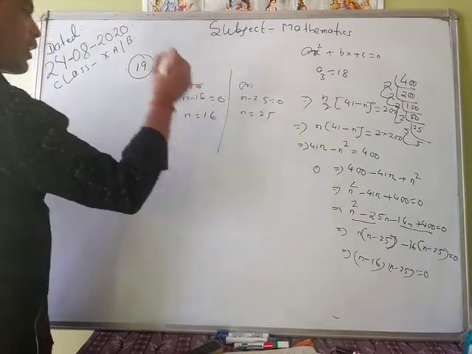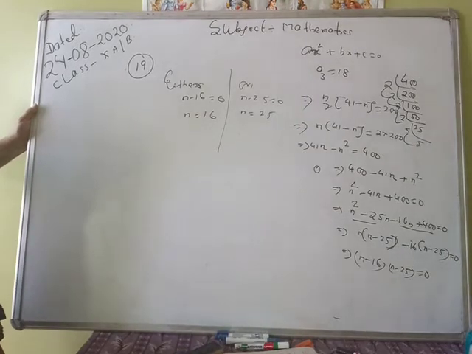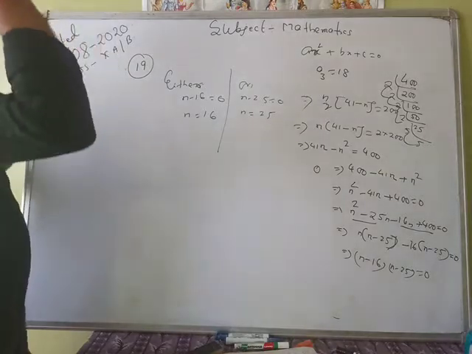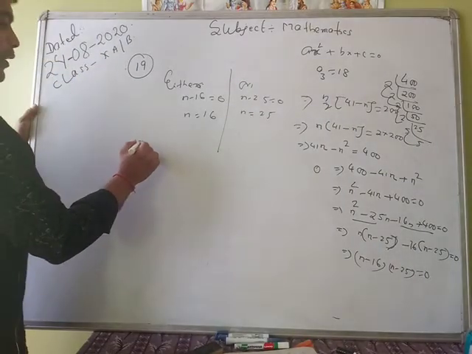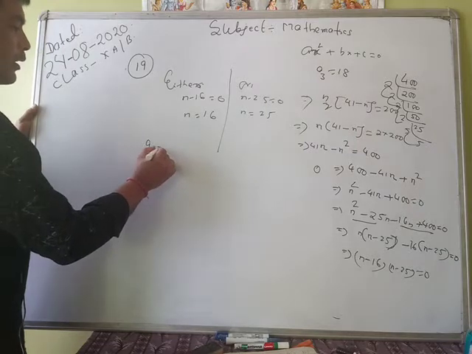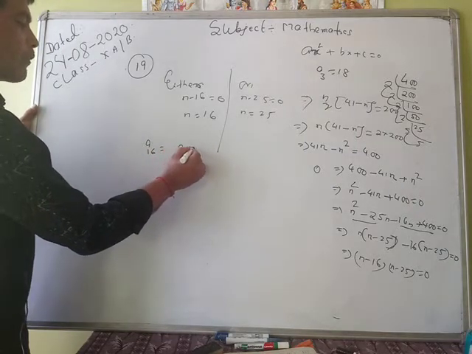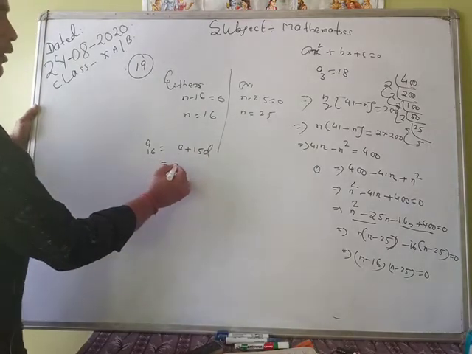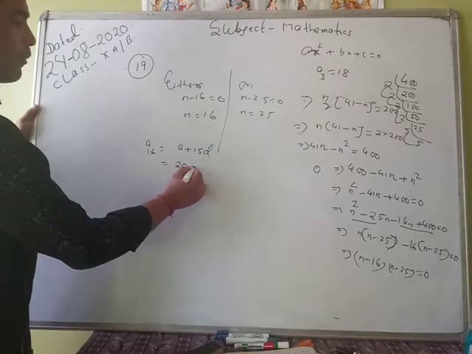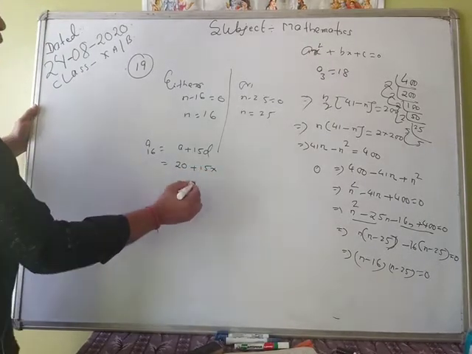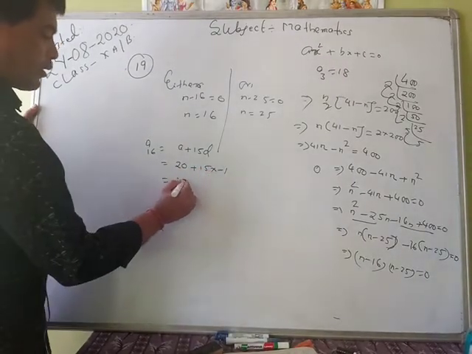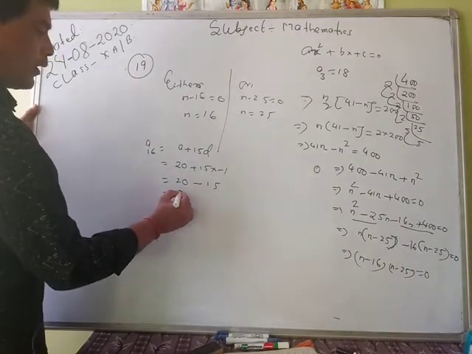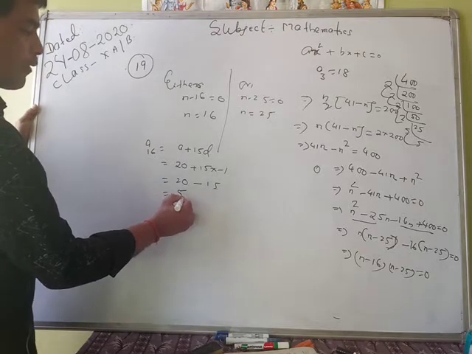अब 16 वटा रो हो कि 25 वटा हो, लाइन हो, हामीलाई थाहा छैन, तर हामीले के गर्नु, we have to find A16. A16 is equal to, our formula is a plus 15d. Then a is how much, 20. a means 20 plus 15 into d is how much, minus 1. Then 20 minus 15 is 5, positive.